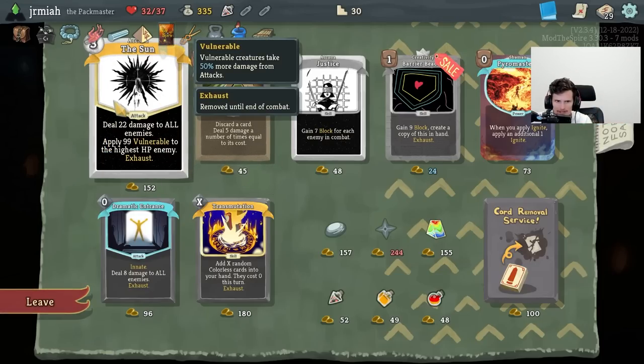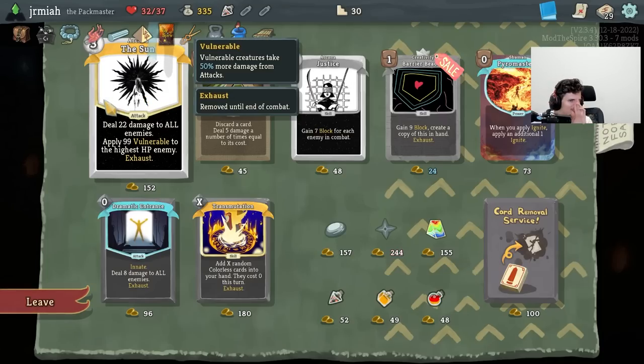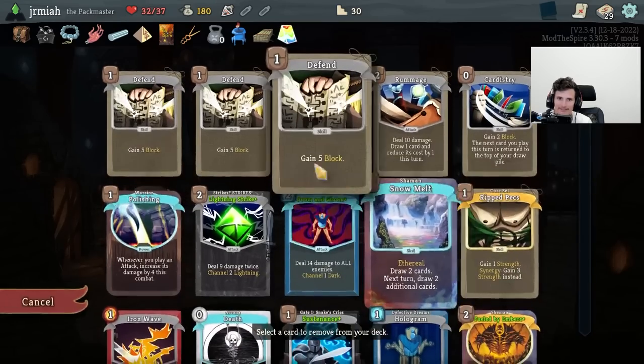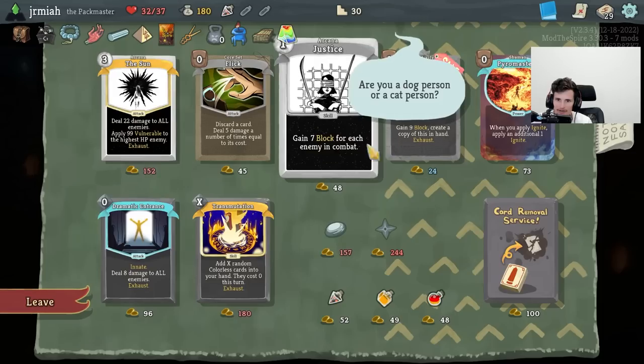Deal 22 damage to all enemies. Apply 9 armor to the highest HP. So this is terror with some bonus on top. And if I play power, I can make this free. 22. I'm going to go ahead and skip. You guys want to do Prismatic for the content? What content, sir? I don't know. We'll find out.